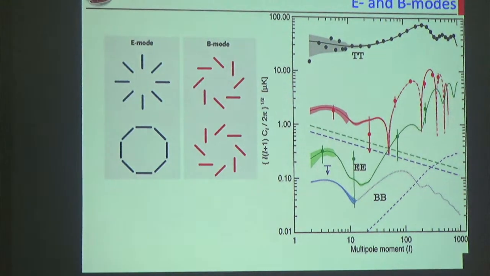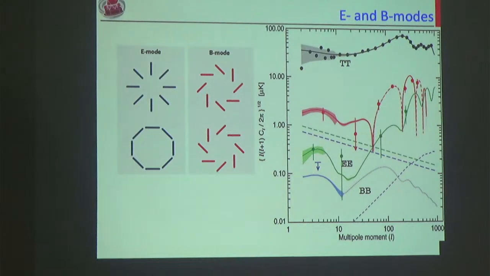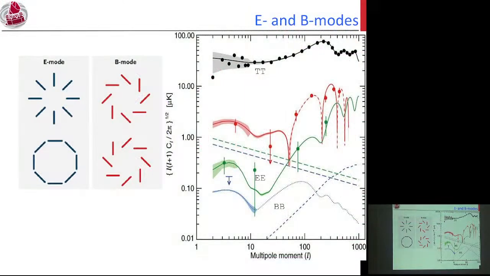If I see the polarization, each of those lines is one pixel. If you go to one pixel, here it is all horizontal, then here it is vertical. So you go to one pixel and see locally what the direction of the polarization is. Based on that, you can tell whether it's an E mode or a B mode. If the polarization is like this, that is an E mode. If it's like this, that is a B mode. This is basically Helmholtz theorem: any vector field you can write as a curl-free component and a divergence-free component. One of them is the E mode and one is the B mode.